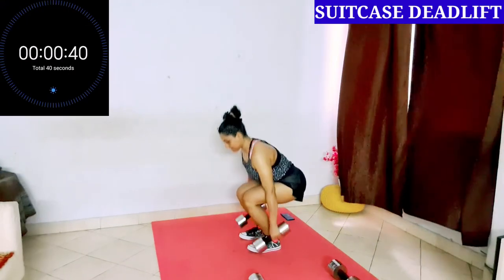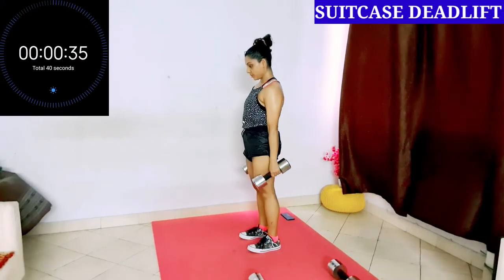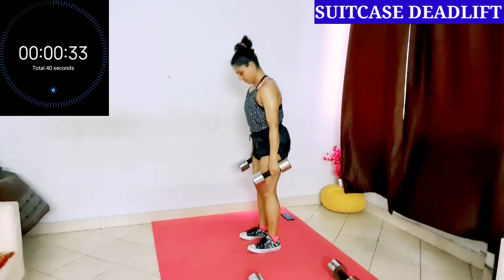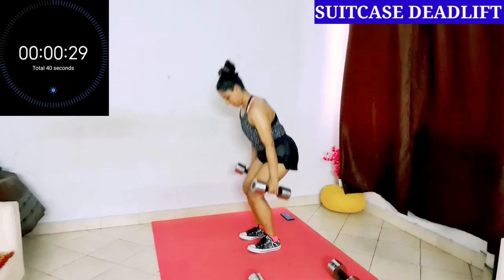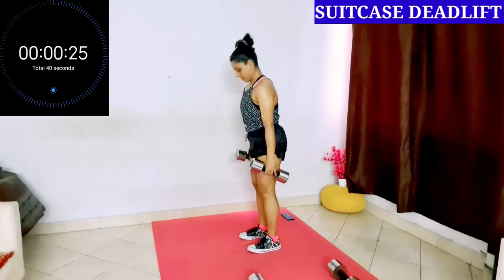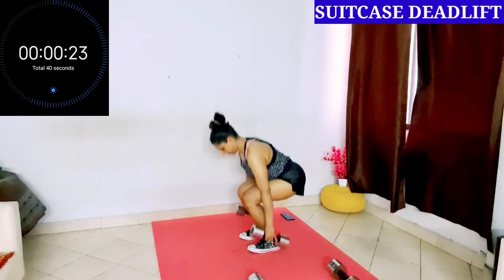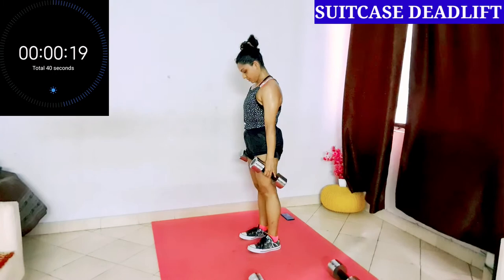And here are a few tips to remember while you're performing suitcase deadlift. Like, you should engage your core while performing this deadlift. You do a hip hinge motion and always keep your shoulders down and back.